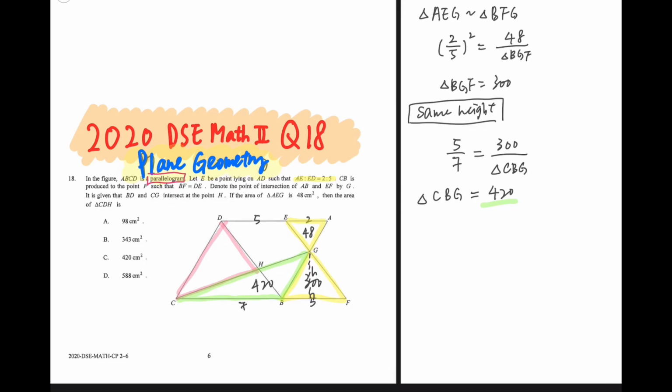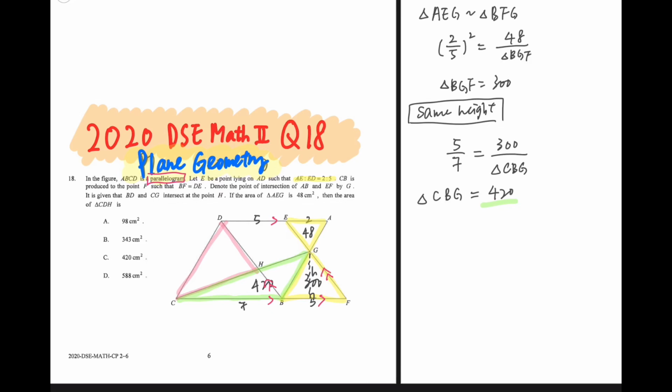Okay, in other words, there's one more piece of information we haven't gone through, that would be the parallelogram. If it's a parallelogram, we know here and here are parallel lines. And if I extend until this BF, they are actually the same parallel line, right? And in our S3, we know that if we see the same length for 5 and 5, and they are both parallel to each other, two sides parallel and also equal, we can also prove it is a parallelogram. So that means these two lines will also be parallel lines as well.